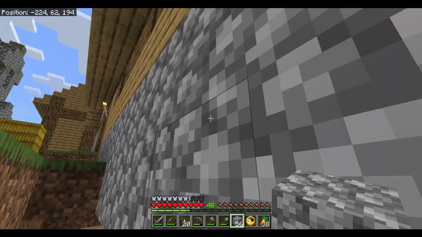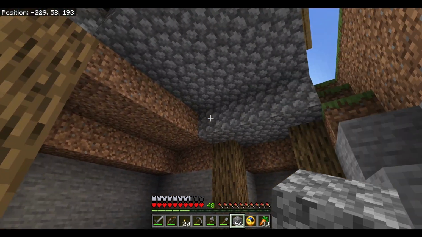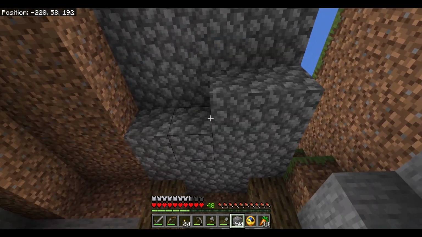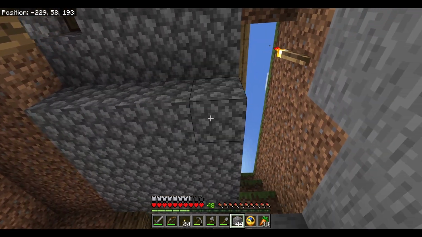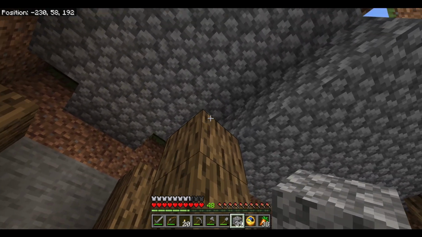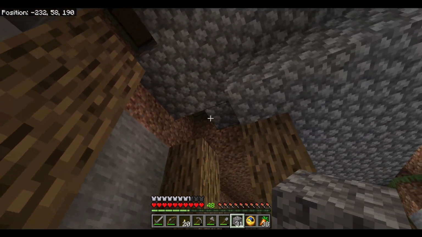So that's why I'm going to extend it down 2 layers underneath so we can put in a false ceiling underneath here without having to disturb the dirt up there. It's kind of weird to explain because I didn't show you, but just trust me, this will work out. So we're just going to add the cobble in and extend this down.